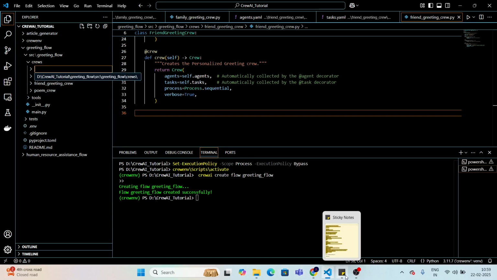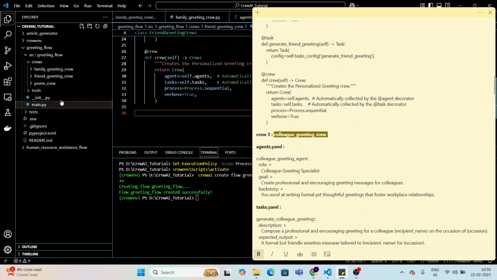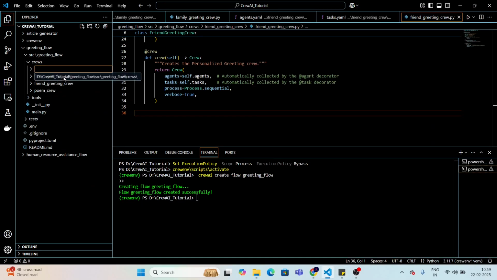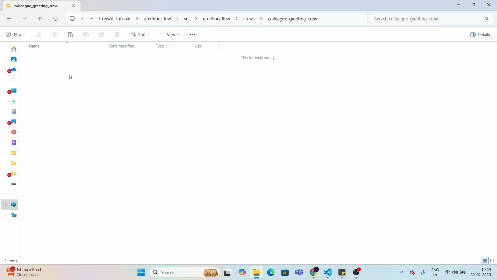The third crew is going to be colleague greeting crew. We'll just create a new folder, colleague greeting crew, and then again we'll copy paste all the stuff from here to the colleague greeting crew directory.